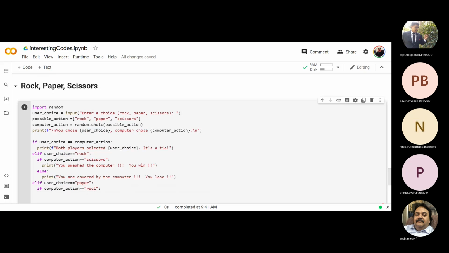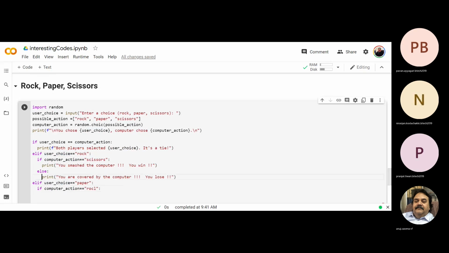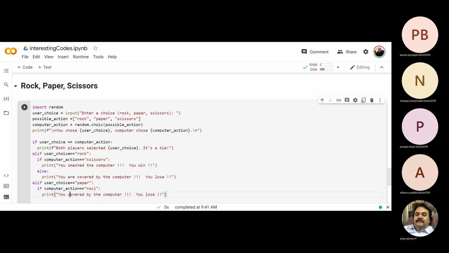If it is paper, okay, your choice is paper, so you're still safe. Let me copy this to cover the computer.